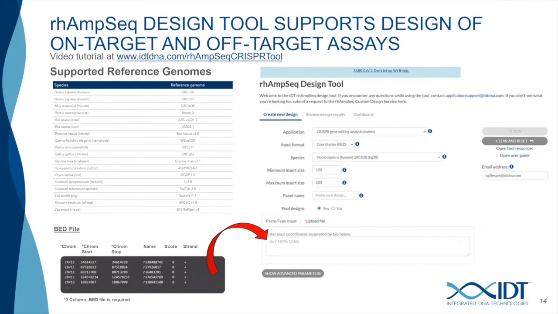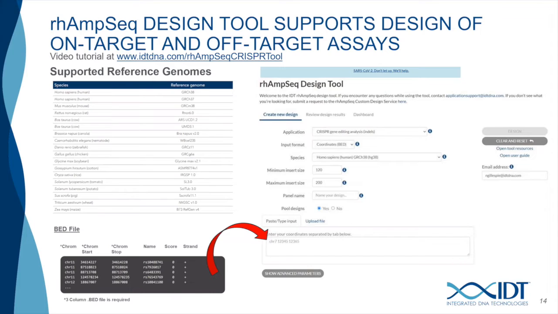The work done here has been to develop the RNase H2 master mix and PCR technology, as well as our bioinformatics scientists in the R&D group at IDT have developed this design tool to do all the work to design these up to 5,000 assays that can work well together. There's a design tool available where you submit your guide locations using either bed or FASTA files. In the bottom left is an example of a bed file that contains information like chromosomes, start, stop, strand information. You input this into the design tool.